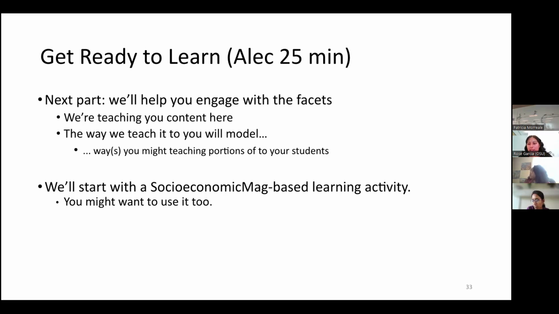Hopefully they can no longer hear me in the physical room. So I sent the link to the slideshow. What you each can do is just duplicate that first slide and then read over the scenario at the top. And what you're going to do is move those little dots on the different facet sliders to represent your facet value for that particular scenario.